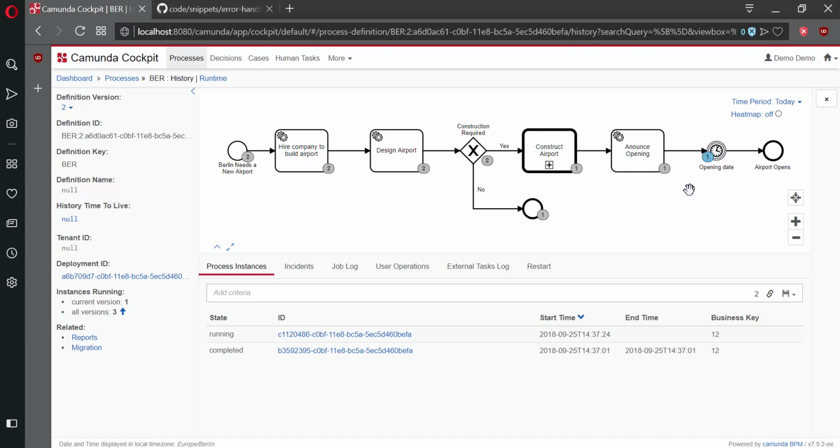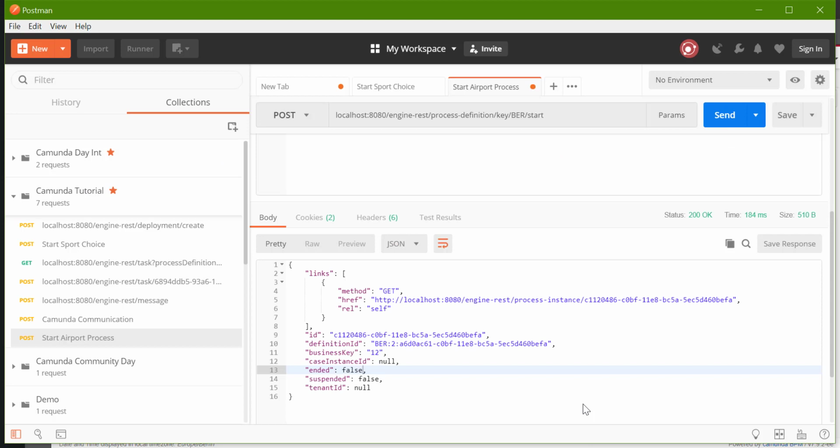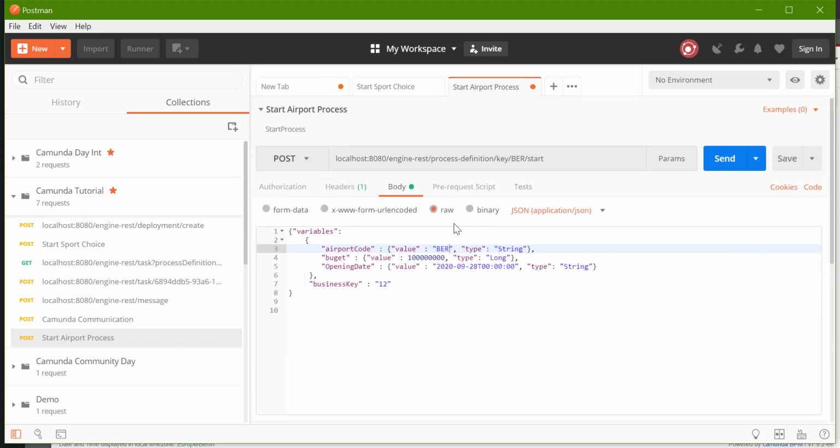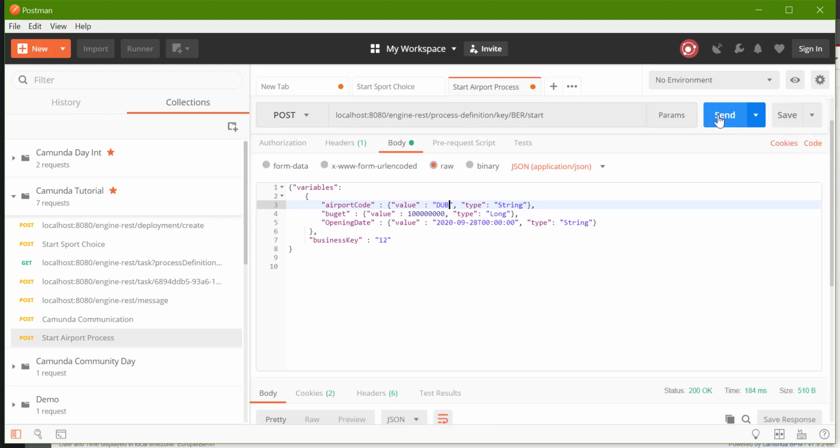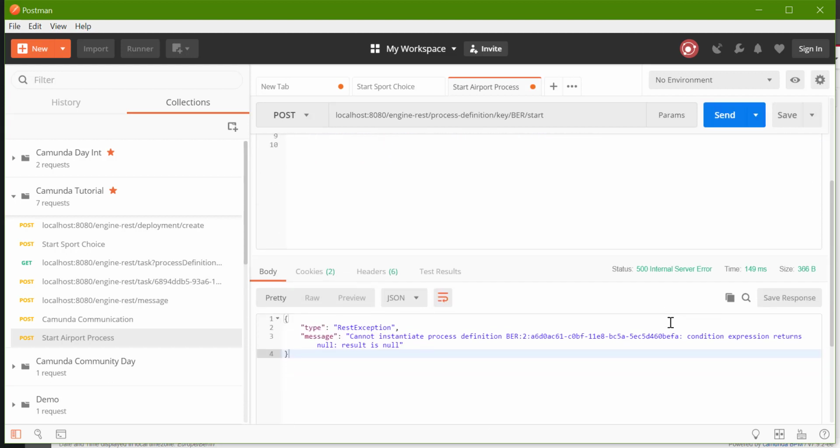But of course, we haven't dealt with some important problems. For instance, what if we have a problem with somebody deciding that they want to do something like add in their own airport code? Let's say they want to put in DUB. So, any guesses what might happen? Well, you can fast forward the video or press play. Let's find out. Click start, and we get an internal server error.